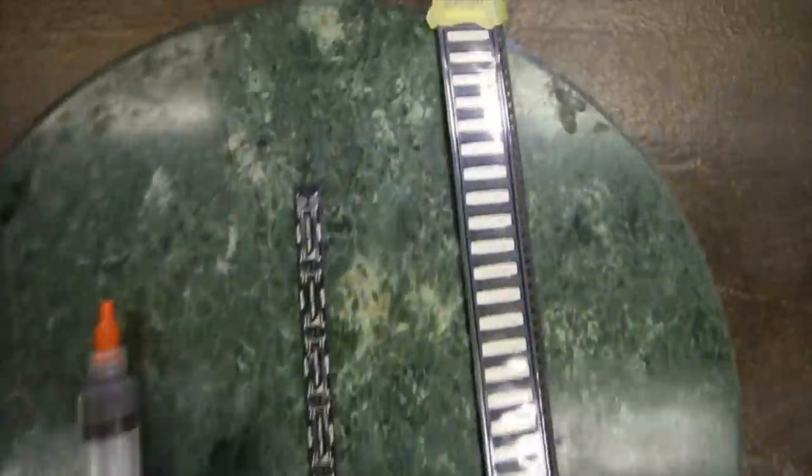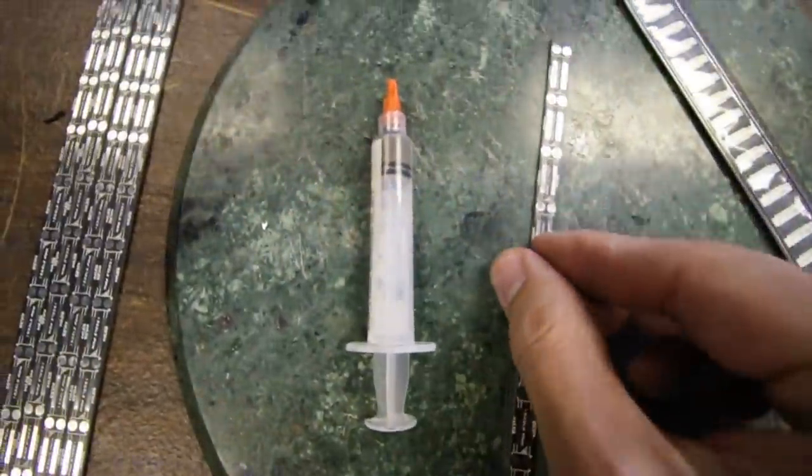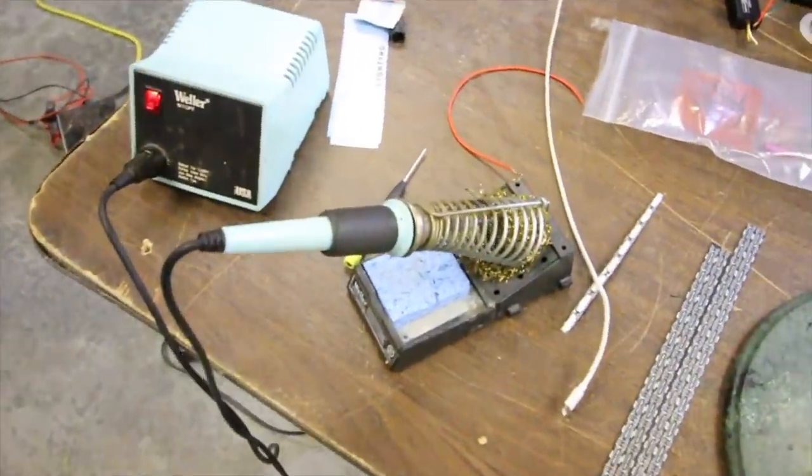We're going to start with some very interesting little parts here. We've got our power LEDs — these are individual little chips that will pop out and I'll attach them to this circuit board. In the past, where I went wrong was using a very hot soldering iron that's not heat adjustable. It's this bad boy right here. It's a really good soldering iron — it's been through the trenches with me — but it's probably not as delicate as it needs to be for certain operations.